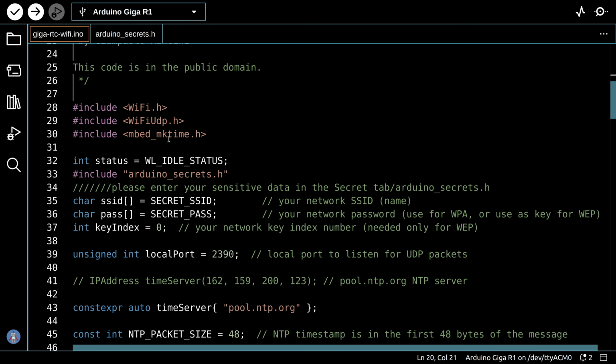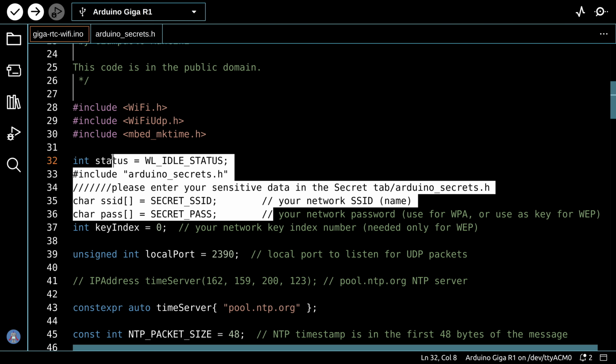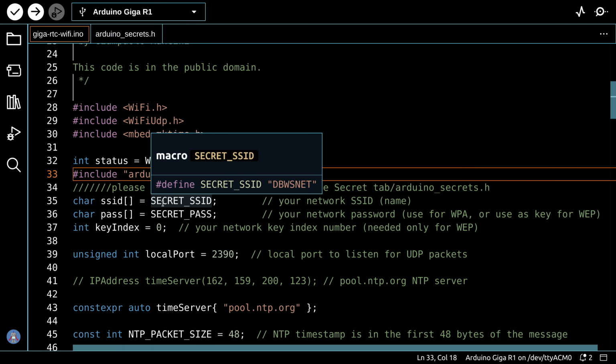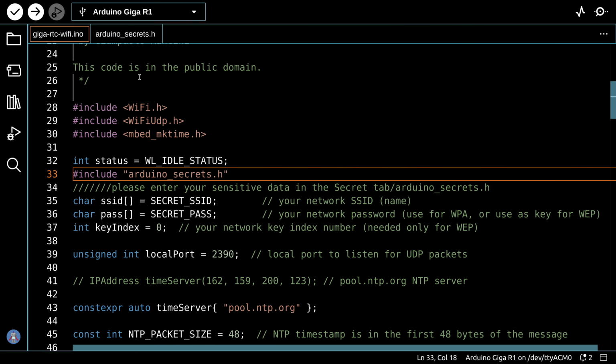The sketch starts off by including a few libraries, and this is the only area that I had to modify from the Arduino code. They had included the Arduino secrets, but they hadn't set it up over here to look at secret SSID and secret path, so I did that and included the second file over here, as we did with the earlier sketch, that contains both my SSID and password.